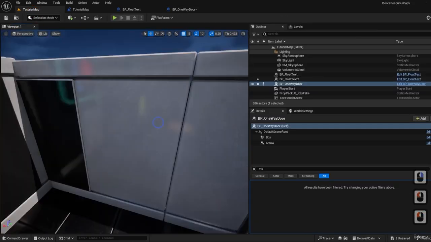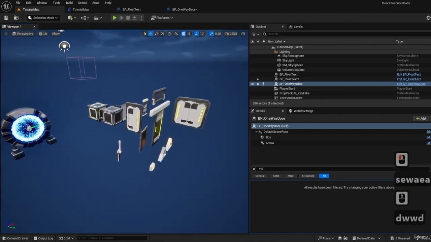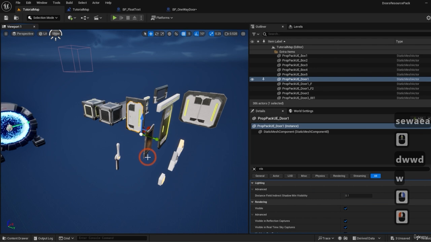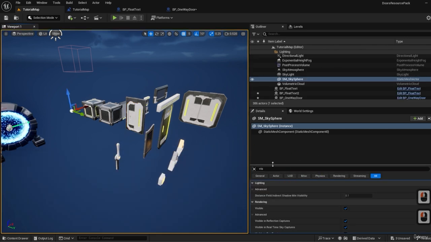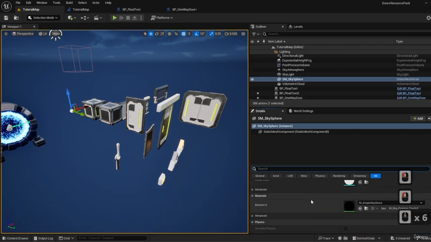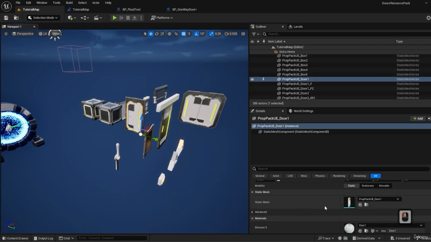So for the static mesh, because I don't want to be searching the assets, since we have it here, I can just select this, sorry, not this arrow, and the details here. I'm gonna delete visibility, and I'm gonna be selecting the door, and on the static mesh, I can see which static mesh is the entity of this static mesh.